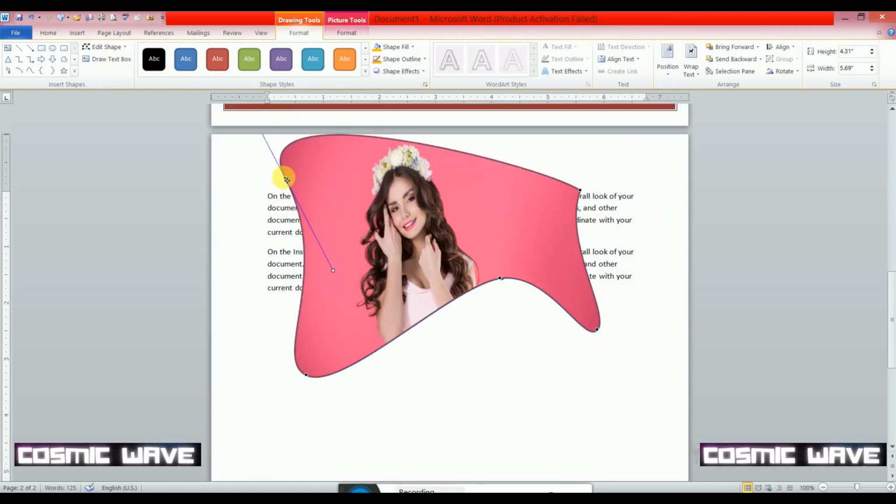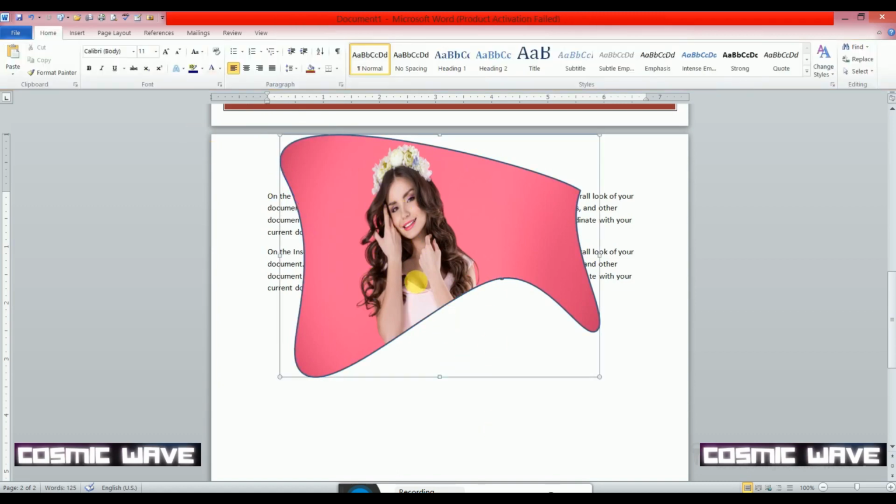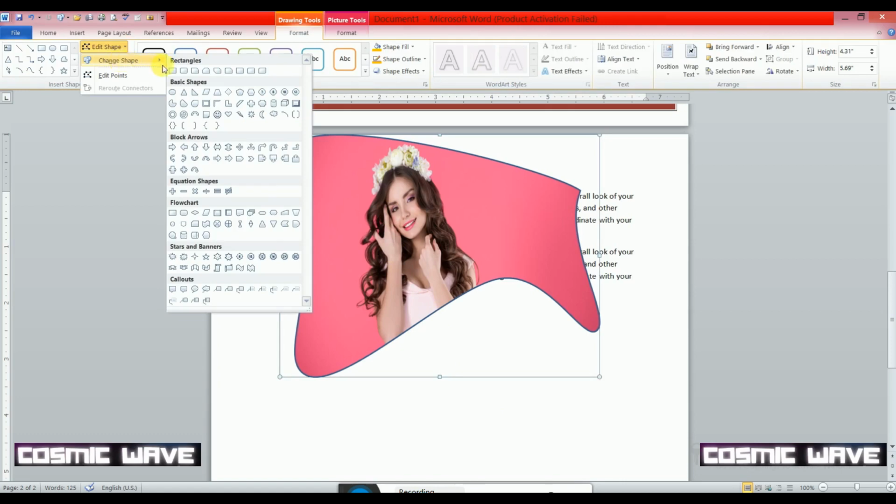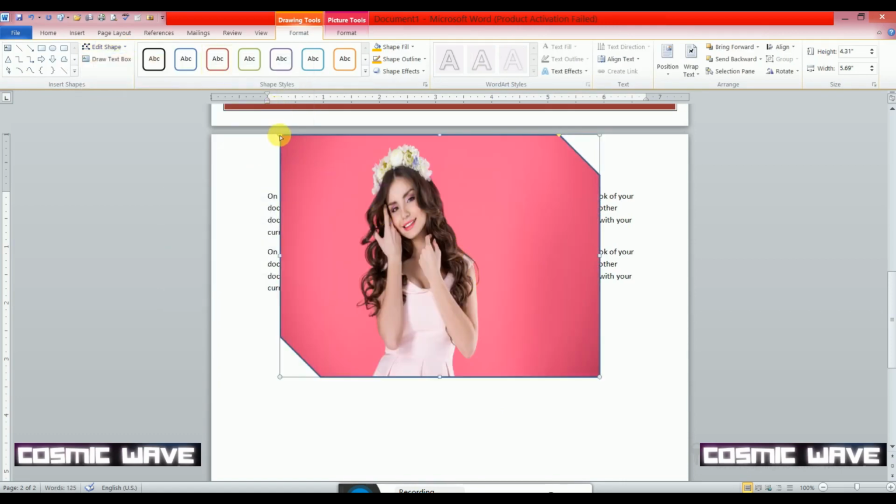Now we can see. In a few cases, if you wish to change the shape, in edit shape we can use the shape style. The shape style is also being changed there.